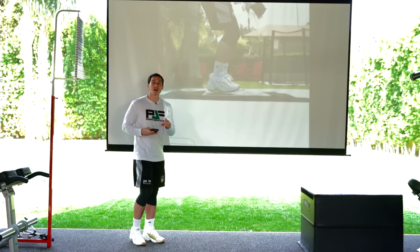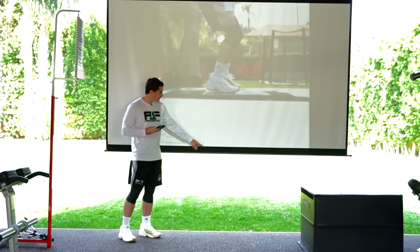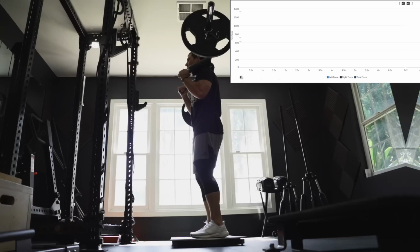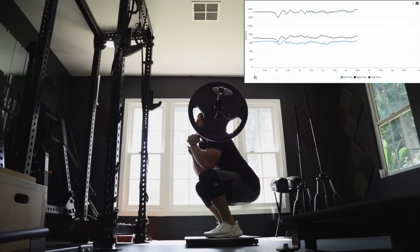Now, the other thing I want you guys to pay attention to is how fast this spikes, right? I go from zero force to over 2,500 newtons of force in just a matter of milliseconds, all right? Keep that in mind when we go to look at the squat. Okay, now let's look at a back squat. Let's see this unweighing phase.